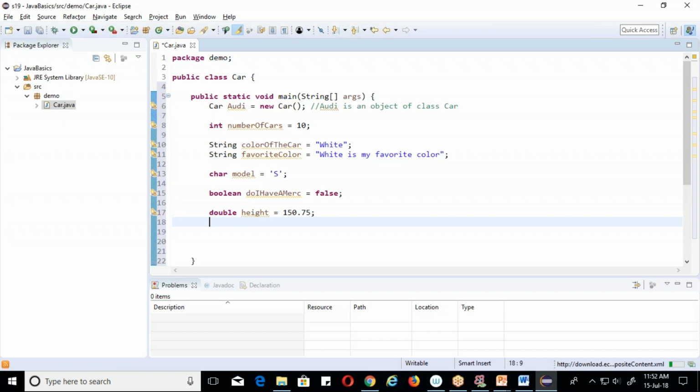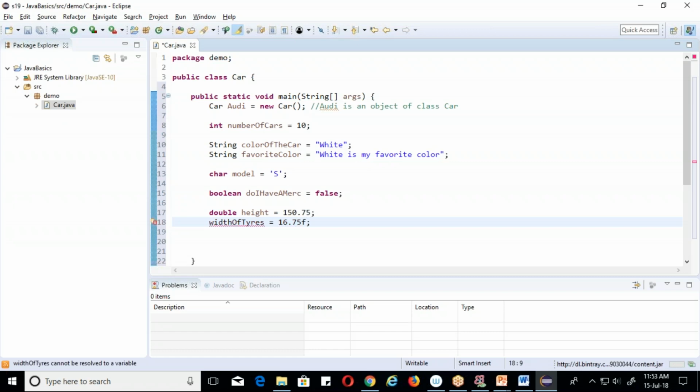So let's say you want to talk about the width of the tires. So the tire width is, let's say, 16.75 centimeters. So how can you say width of tires is equal to 16.75? Okay.